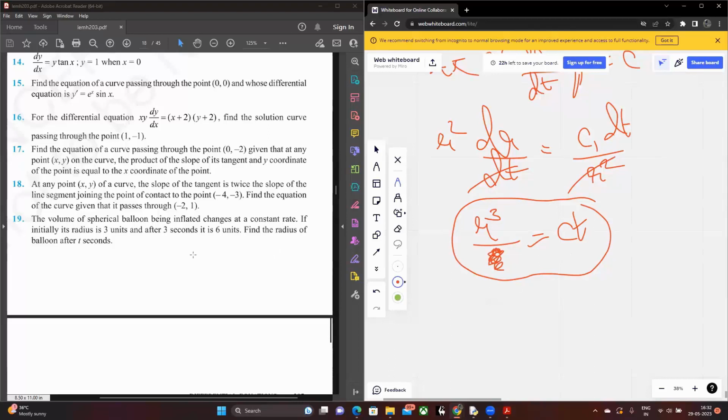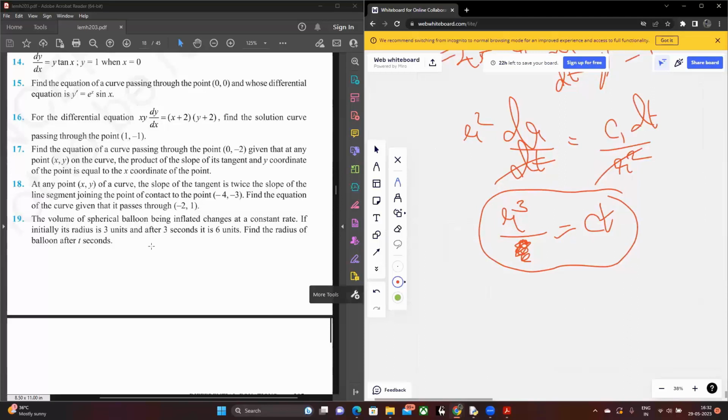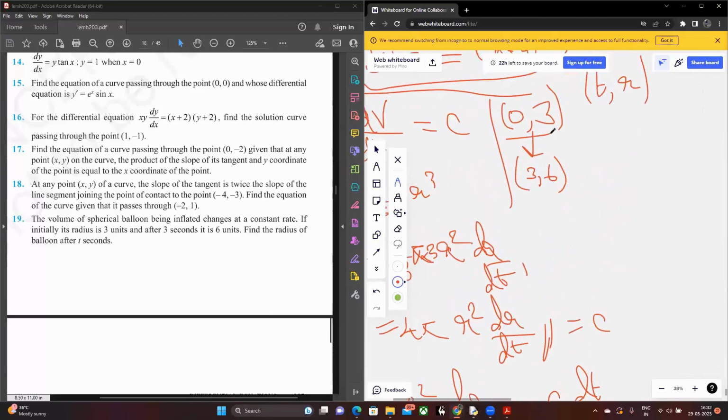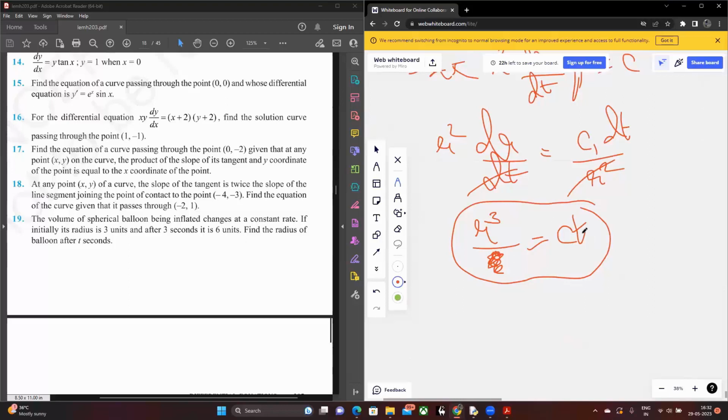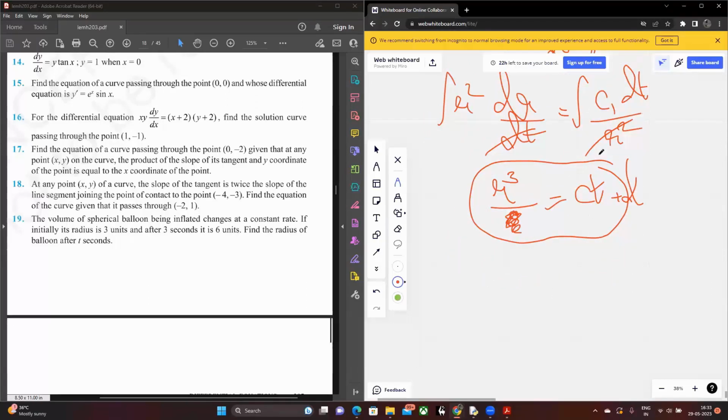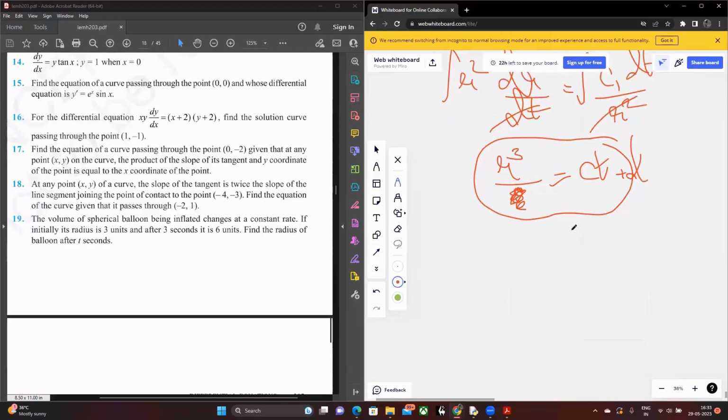That is the parametric form that's used here, right? Initially, its radius is 3 at t equals 0. So it's ct plus something. I'm sorry, right? Integrating on both sides, you have r cube by 3 equals ct, right? And 3 becomes absorbed into these constants, both these constants, right? Nobody cares about the constant exactly because we are anyway going to find out the constant after this. So any constants you have here, you can get absorbed into these two arbitrary constants. Nobody cares, right? So you first of all substitute 0, 3 over here.